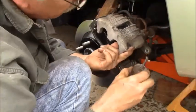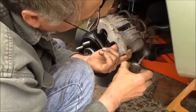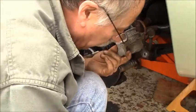This caliper has the corrosion in the aluminum I was talking about. So I am gonna put more goop right in there. Of course I dropped my bolt in the crab. Make sure that that's free. There we go. So we can get it out in the future.